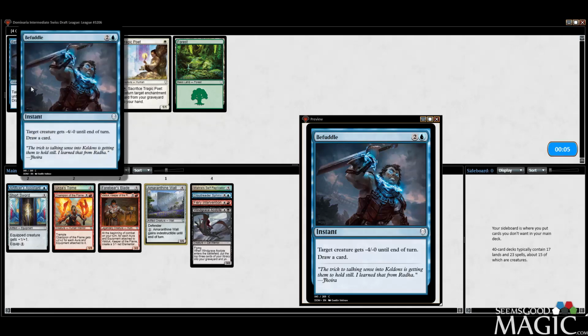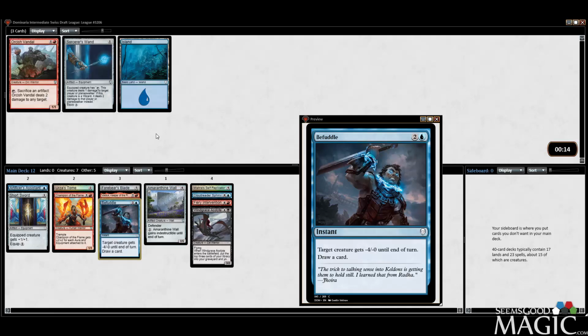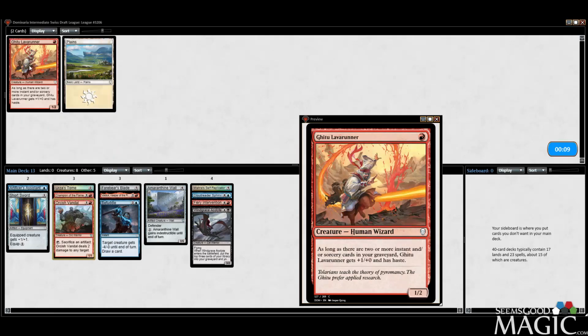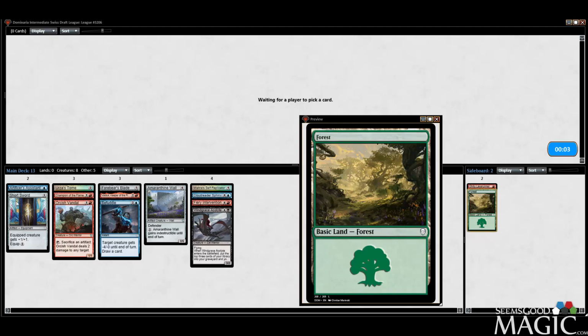Never played it, but it can't be bad. I think we'll take the Befuddle. I'm going to try it out. Okay, I'm actually going to take Vandal here. I think it makes sense for us. Alright, Lava Runner. And that's it. Alright, pretty successful pack one.